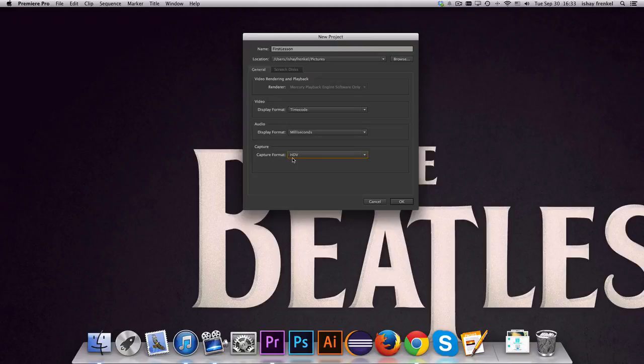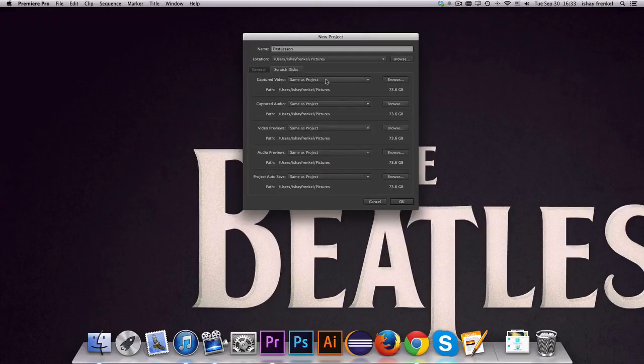HDV means high definition, high quality. So most common is HDV because most cameras record above 720p. And scratch disks, I won't get into it, but this is where all the autosave files and everything you see here are saved.